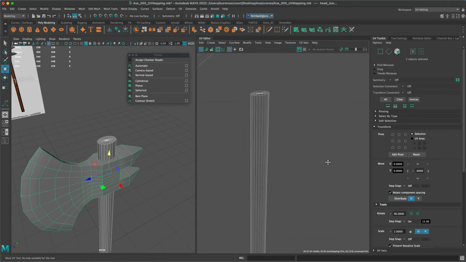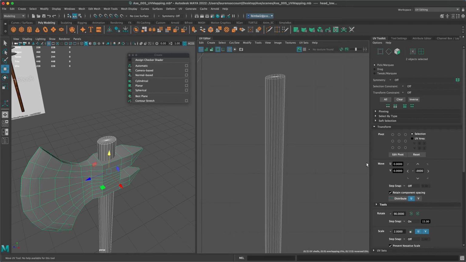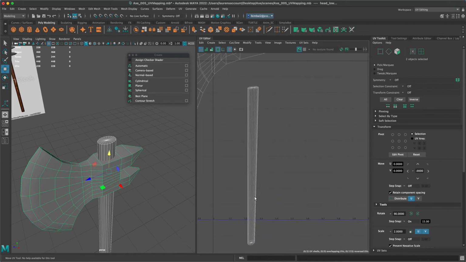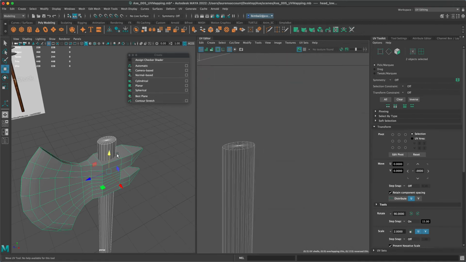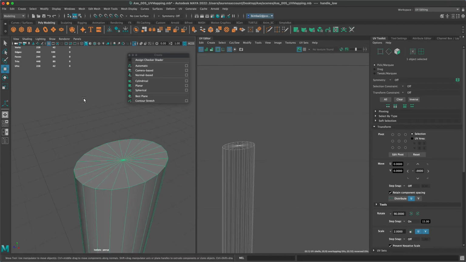If I had a cardboard tube with two caps on each end, I would need to take some scissors, cut off these caps, then I'd have to run my scissors down the side, and that's the only way I would get this to lay flat. So what I'm going to do is I'm going to select this cylinder and I'm going to press Control 1 to go into solo mode or isolate mode.